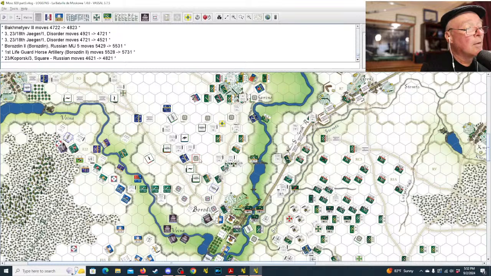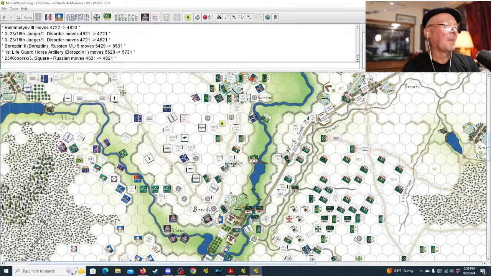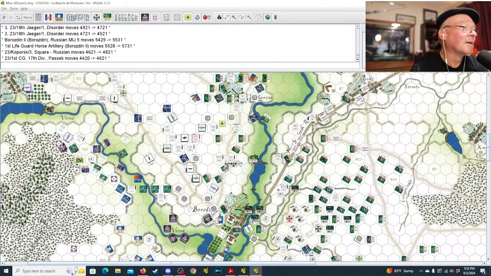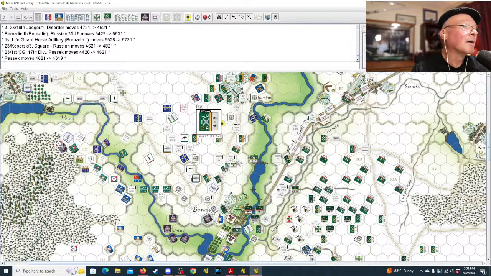That's Grenadier. Pretty good Grenadier. They got to find something to do. Guess they'll wander down here. They're going to leave the leader behind.